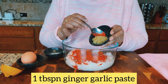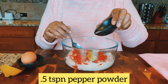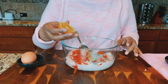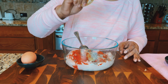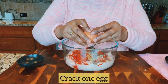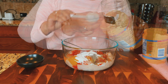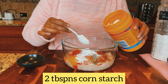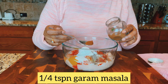One tablespoon of ginger garlic paste, half a teaspoon of pepper powder. We'll squeeze in a quarter lemon juice to this. And 1 egg. 1 tablespoon of rice flour, 2 tablespoons of cornstarch. This will give you a very crispy texture to the recipe. Now the last one, a quarter teaspoon of garam masala.